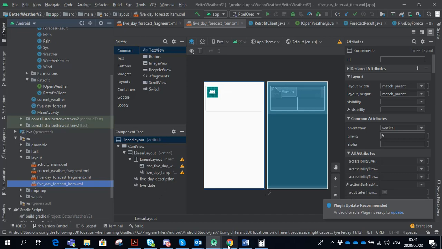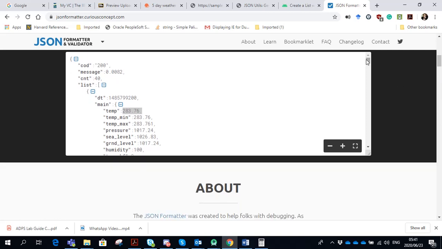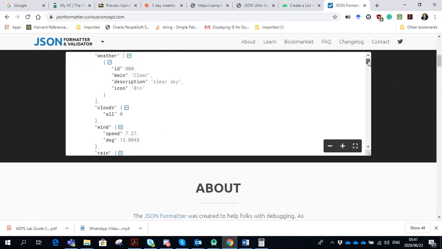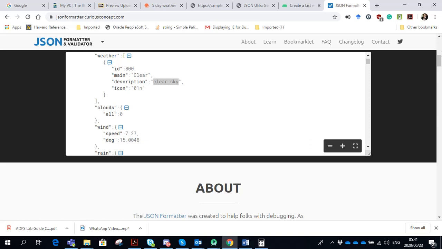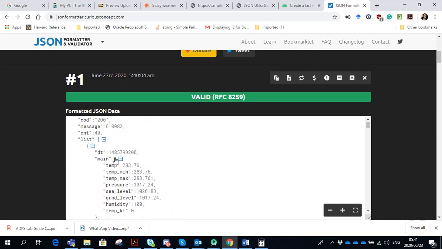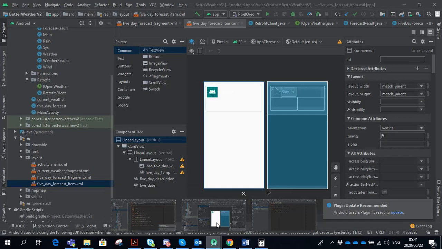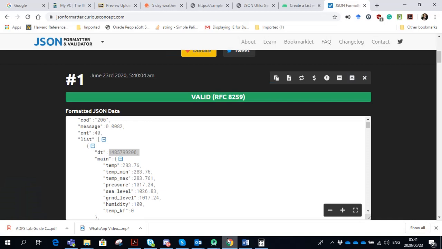We'd like you to find the description, which is somewhere here, and add that to our description. We'd also like you to find the date, which is so clearly illustrated here as DT. Let me just find it. We'd also like you to find the date. And this date is ugly. We have a converter for that, if you remember. We'd like you to find the date and add it to the date box, and we will convert that to a proper date because this is what you're seeing at the moment.